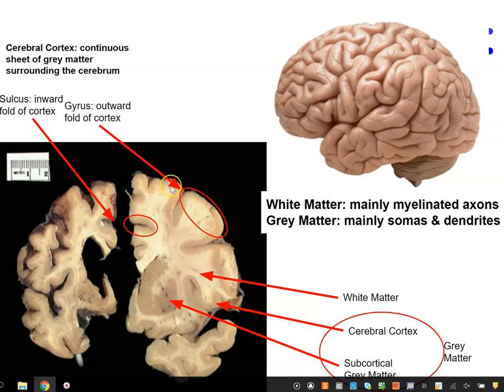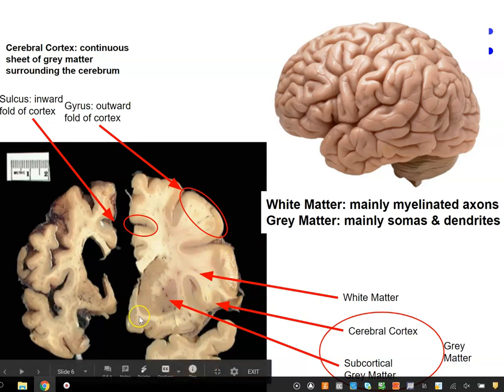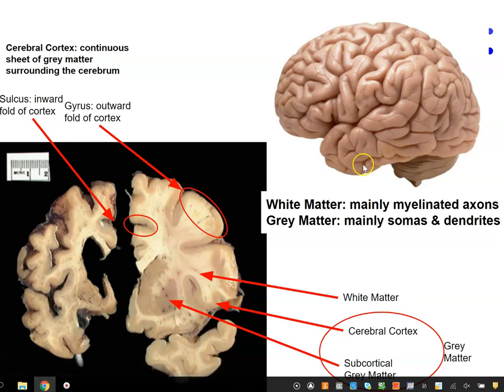So all of the cortex, all of this folded up sheet of gray matter that covers the cerebrum, is either out on a gyrus or down in a sulcus, out on a gyrus or down in a sulcus, and so on. One continuous sheet, if you follow. Each hemisphere, each half of the cerebral cortex, left and right, is covered by one continuous sheet of gray matter.